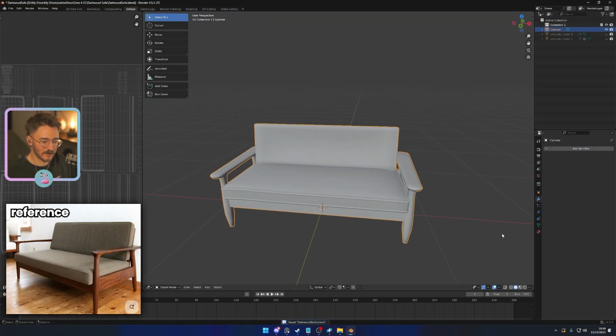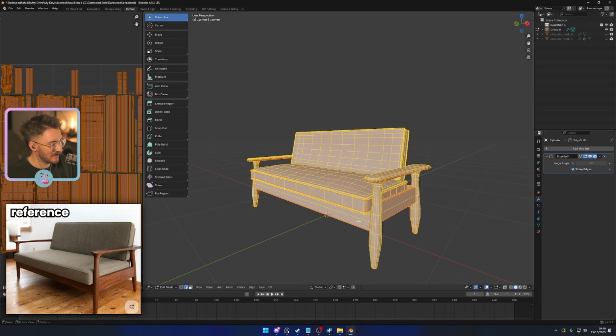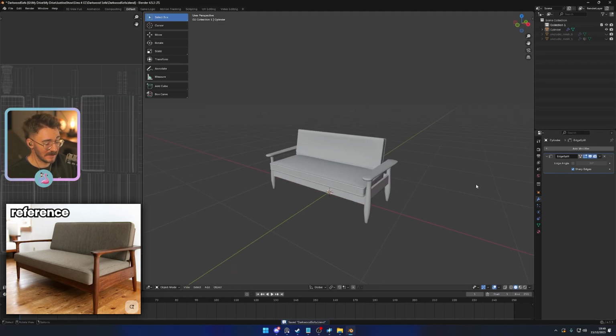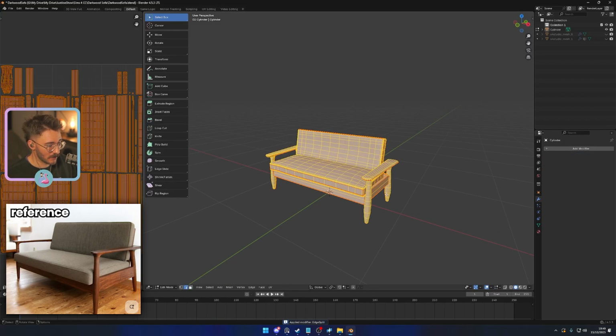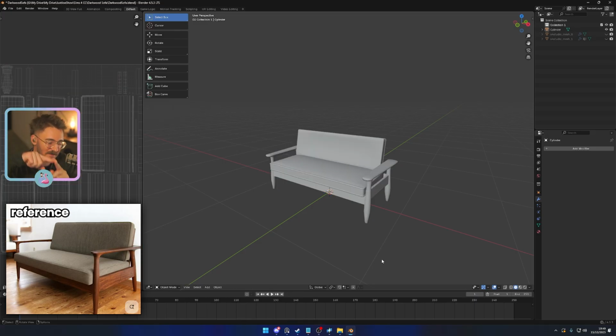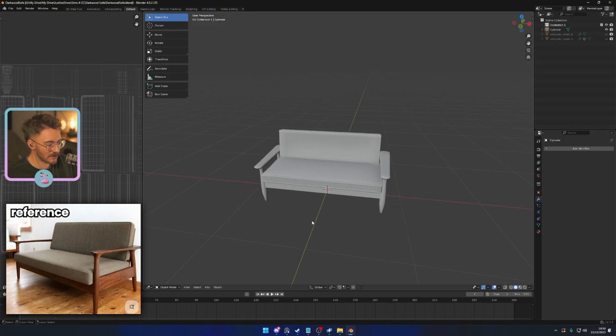And then next we need to add an edge split modifier, not on the angle, but on the sharp edges, because we have predefined these sharp edges. And then I believe we just apply that and away we go. How can I tell that the edges have been split? If I go into edit mode, vertex mode and press M, by distance, look at all these extra vertices that it's made, because it's taken edges and cut them, and it's left two vertices in exactly the same place all over the mesh. So I think we're in a good spot.